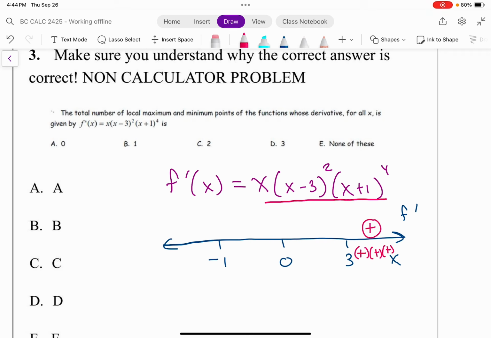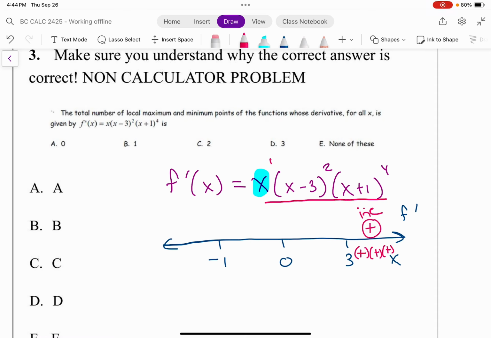So our graph is increasing there. Now, a little hint here. Anything squared or to the fourth will always be positive, unless we plug in 3 or -1, but we're not, because those are breaking up our interval. So really it's all going to hinge on what's going on with that x. That's one way to get this number line going quickly. The other is to remember multiplicity and bouncing.